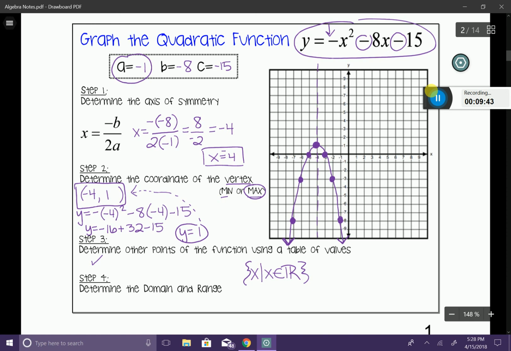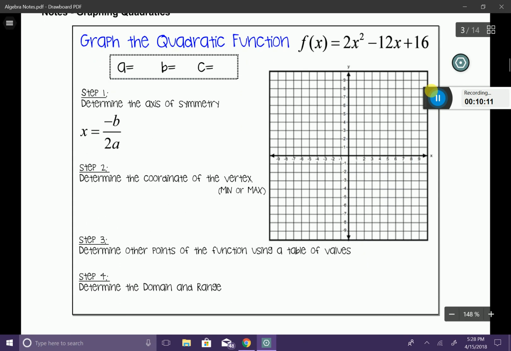And then the y value was the one that was a little bit more complicated. The range values would be y such that we have to look at that high point or low point on our parabola and see where it is connected to the y-axis. That's going to be our range. So our range is going to be everything that's below 1. So we're going to say y is less than or equal to 1. And that's how you graph a parabola. Let's go ahead and try a couple more.